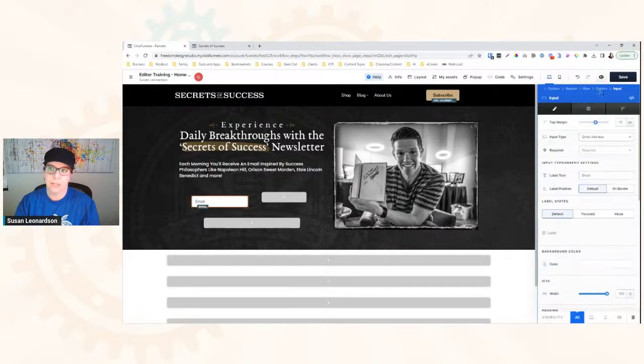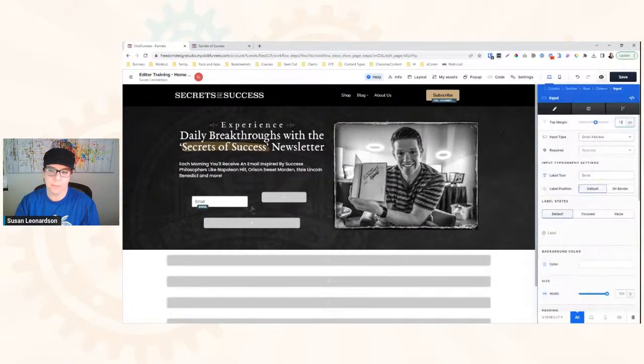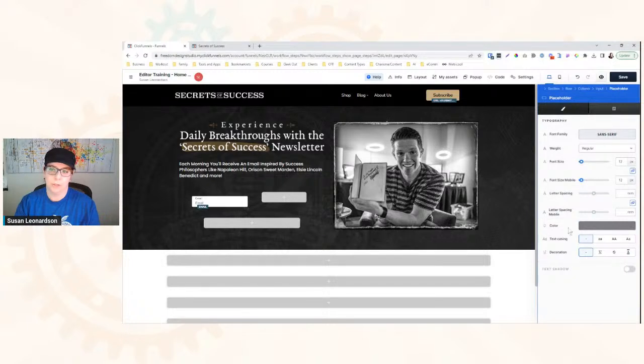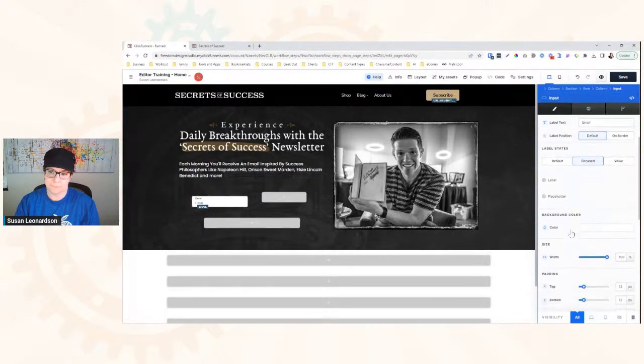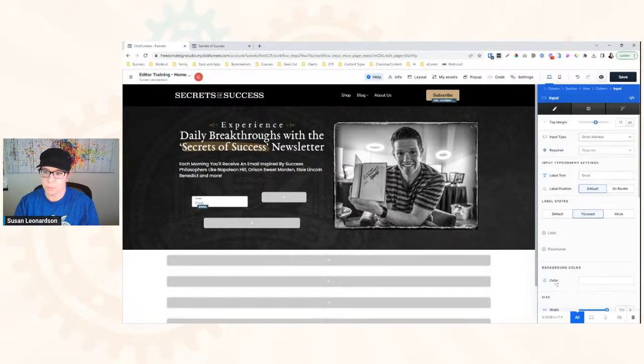And that, again, is when we go to the input settings, the input element, and I clicked on this label settings. You can also switch between these here, and it actually gives us some more settings on here. So if you go to focus, we can go to placeholder and see all the different kind of settings. So know that that's there. What else is there? I think that pretty much covers it.